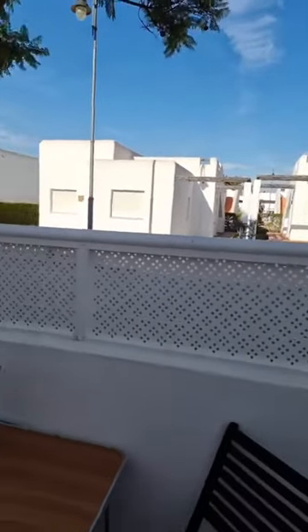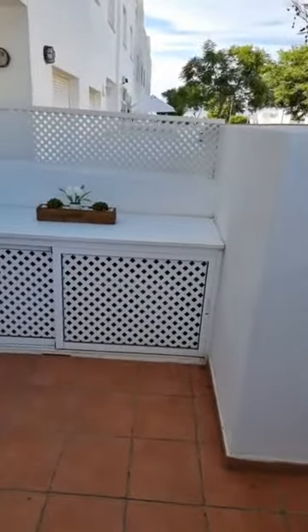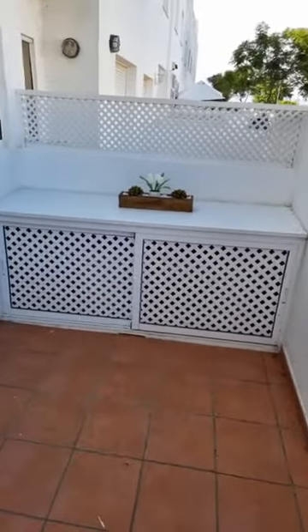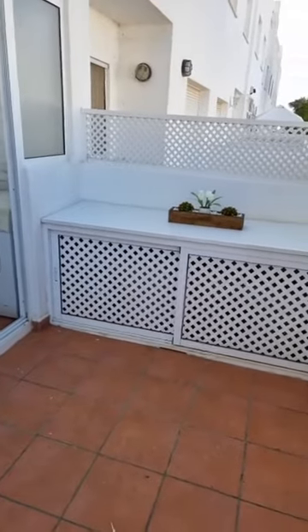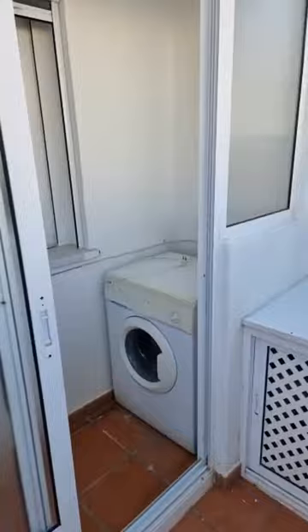A privacy screen has been installed so that people passing by cannot look into the terrace. There is also an additional door leading directly to the car park behind, making it very convenient to bring in shopping or suitcases. The air-conditioning units have been hidden behind another storage unit — properly ventilated but out of sight. They have also covered the area housing the washing machine with glass panels so the second bedroom still enjoys full light, while providing a neatly enclosed storage space.